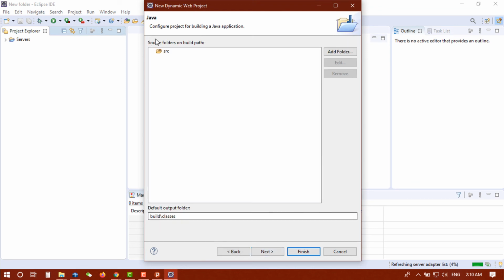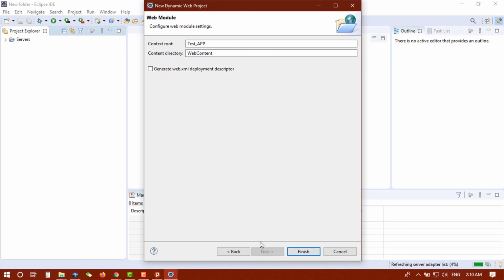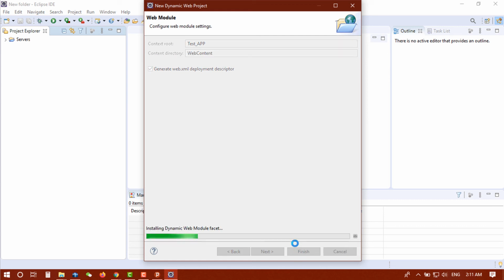Click on Next, and here is your source directory. Next, and this is our context root name and the web content. Don't forget to check mark this one to generate the web.xml file. So check mark this one and click on Finish.